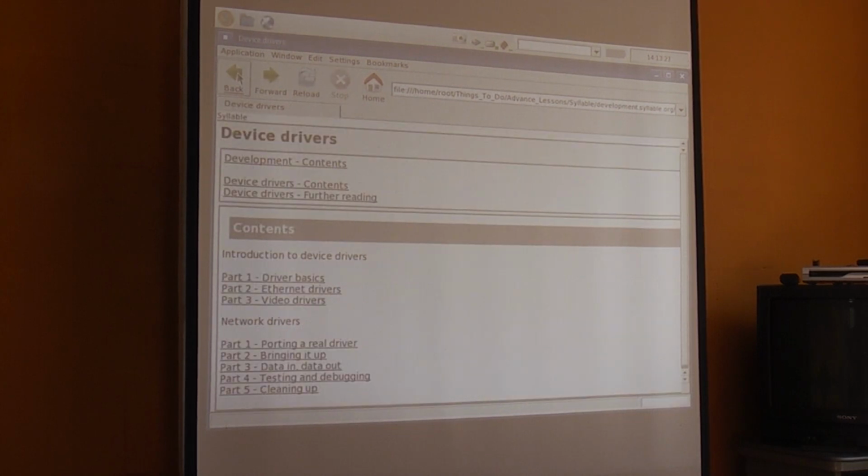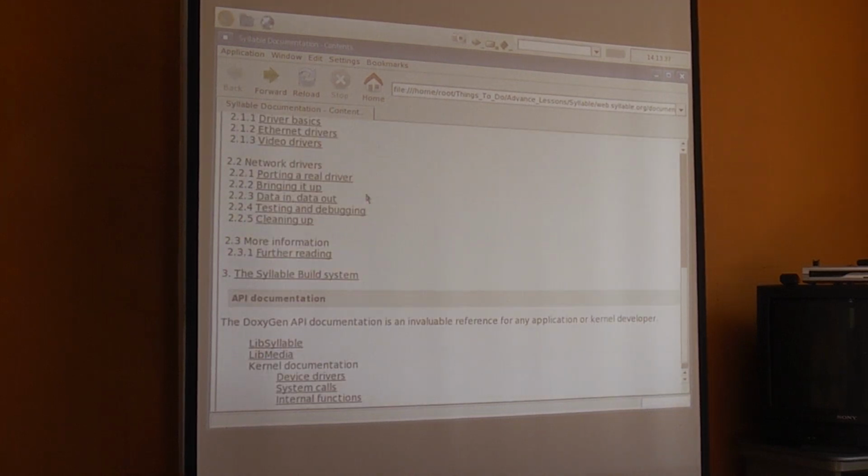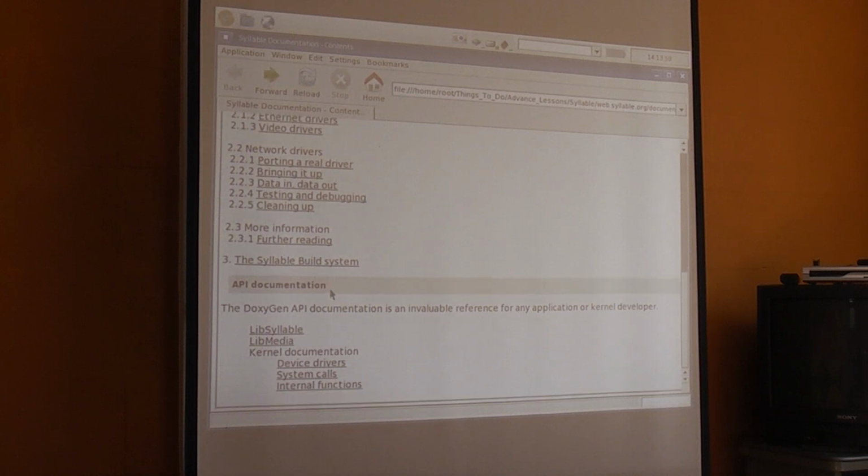So if you are missing some hardware support and you're able to port a Linux driver, please do. Here, this walks you through the porting process of a network driver, and half of that would be very similar to porting other types of drivers.